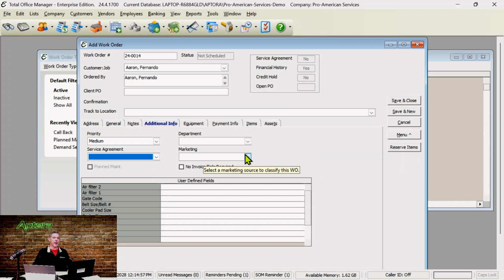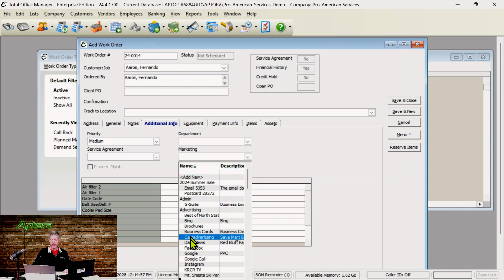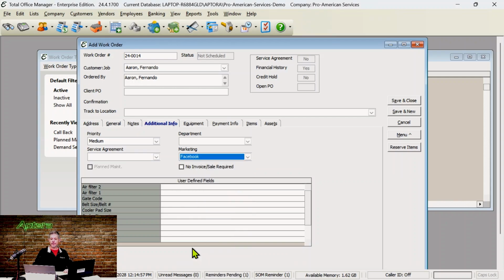If you want to know about marketing, how effective your marketing is, how many service calls your marketing has generated, how many sales opportunities, how many sales, what were they all worth, who were the salespeople, what's the closure rate. It all starts with picking your marketing, but you don't have to. You don't have to pick marketing. There's no reason why you have to go pick Facebook unless you want to report on it, right?